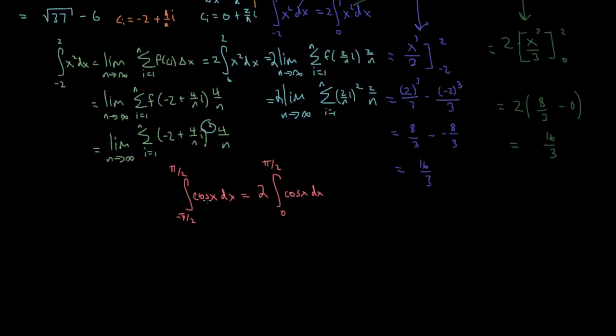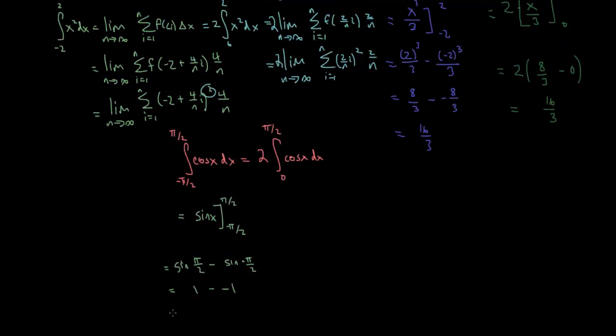Let's show how you get the same thing, and I think we'll call it a day after this. Let's look on the left-hand side here. The antiderivative of cosine is sine x. Now we're evaluating from negative pi over 2 to pi over 2. So that is sine of pi over 2 minus sine of negative pi over 2. Okay, so what's sine of pi over 2? That's 1. Minus, what's the sine of negative pi over 2? Negative 1.